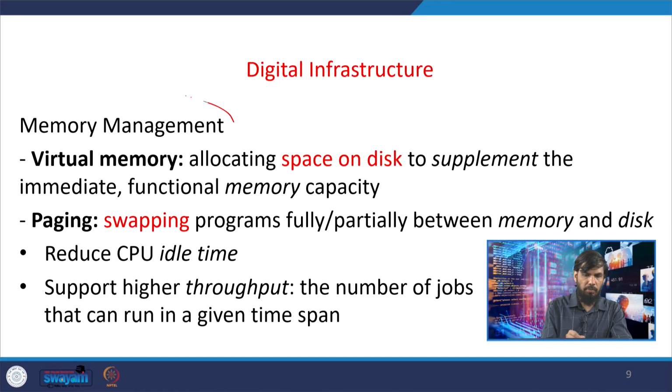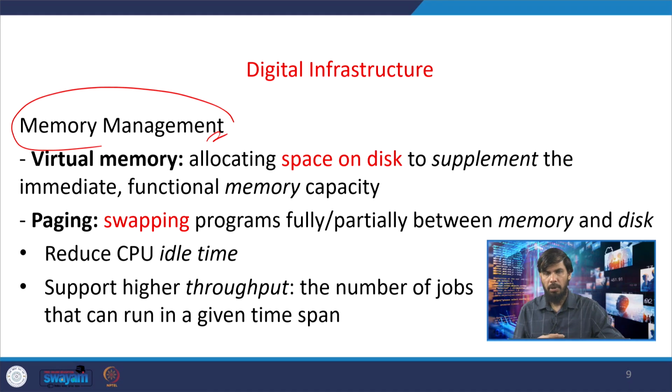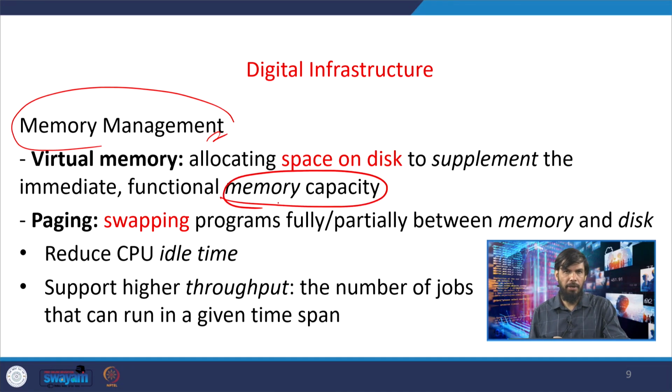Moving on, next is memory management. We have already talked about the CPU, memory, and the system unit. Now we will focus on memory management from the OS perspective, as another program part of the OS. So, what are the few things that happen here? One thing is that whenever you are multitasking, there are many applications that want CPU time and you want those applications to be executed. The memory capacity might not be enough to manage all those applications that are vying for the CPU or processing resources.